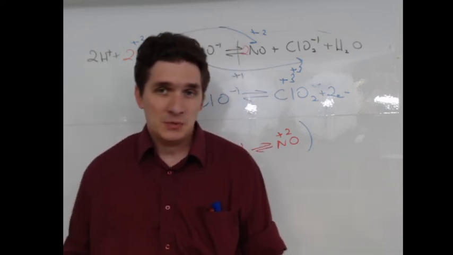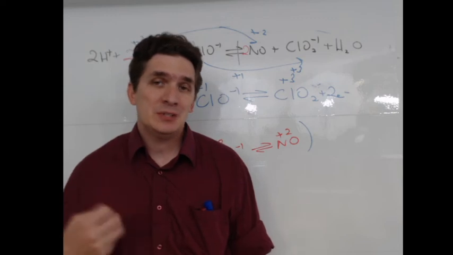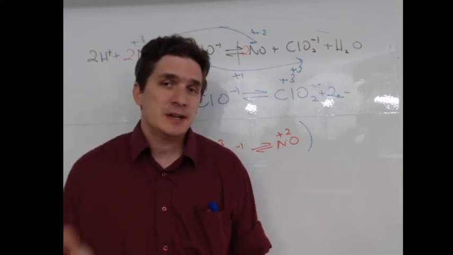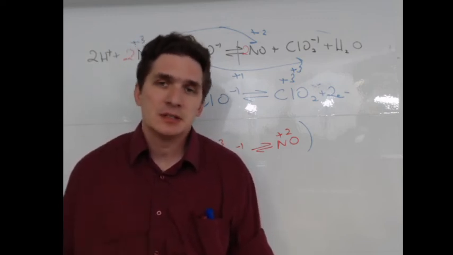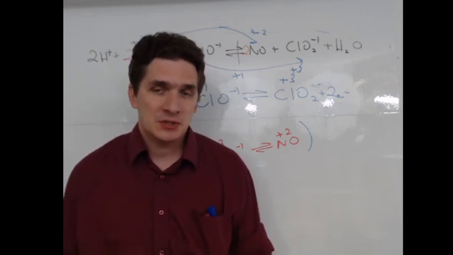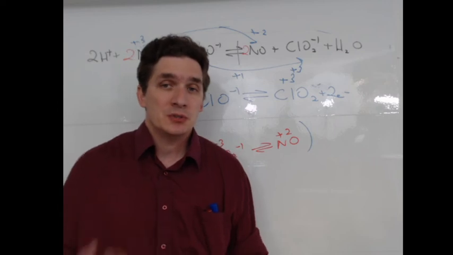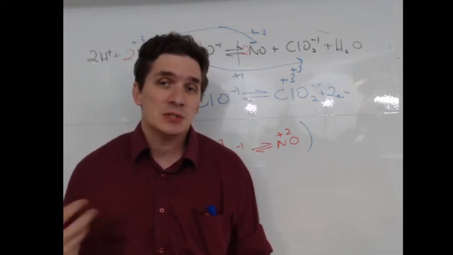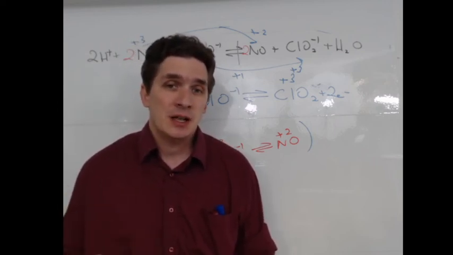So what should you know up to this point? You should be comfortable again with balancing redox. Balancing redox is more of a Chem 1 skill, but it's inconsistently taught. So be comfortable balancing redox, be comfortable with determining the number of electrons transferred, and be comfortable working with the Nernst equation, E equals E naught minus RT ln Q over nF.